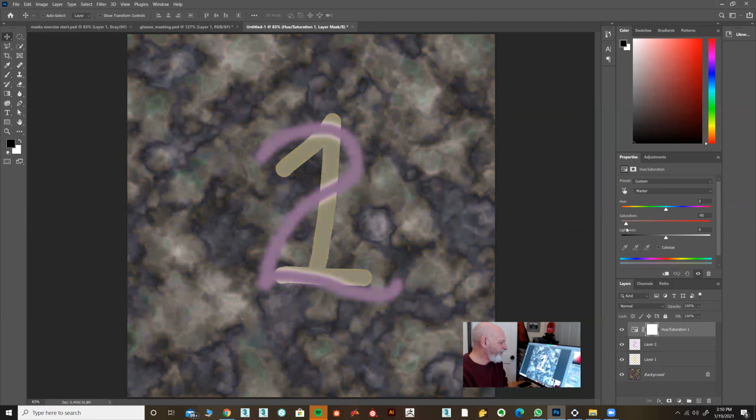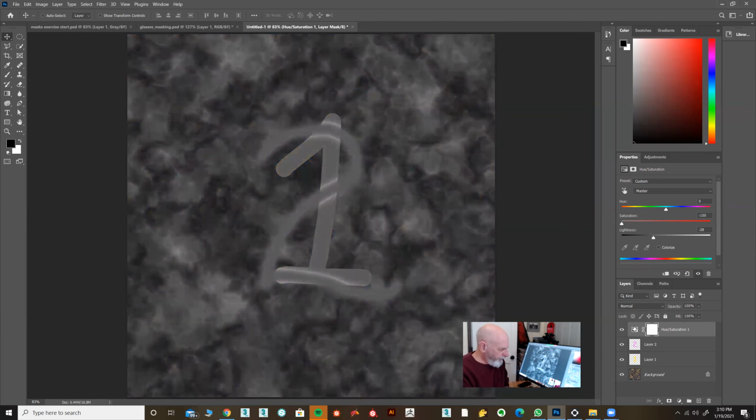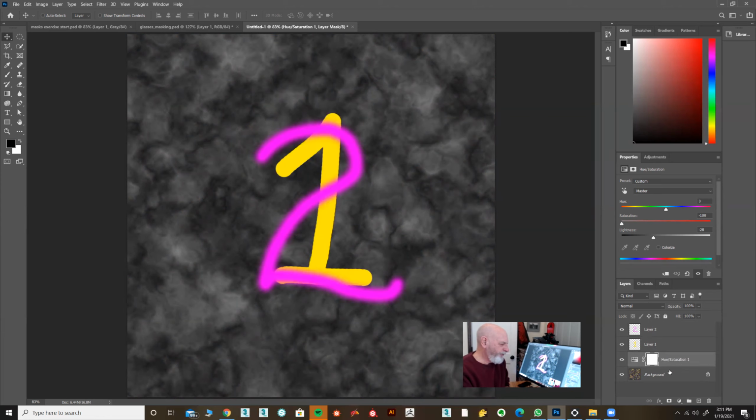But the thing is, it acts on all the layers that are below it. It's like a filter looking down. So let's say we just turn the saturation way down, make it a little darker. Okay, so it's on the very top of my layer stack, right? Now, if I drag it down to below layer 2, okay, see how that's now bright, and below layer 1, okay? So now it's just acting on the background. So it only works on what it's below, okay?